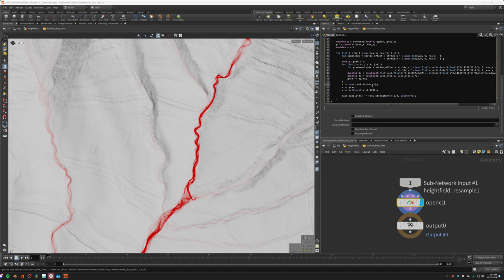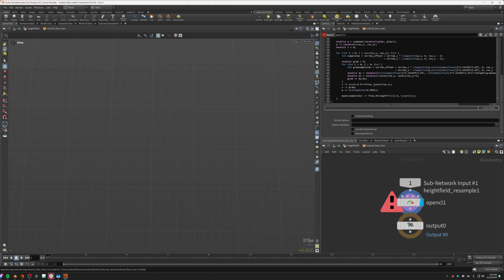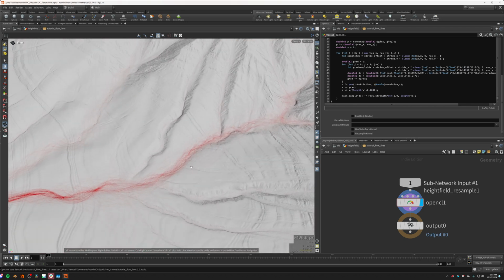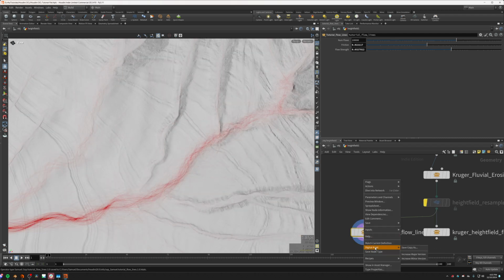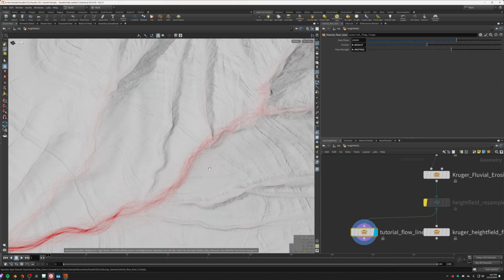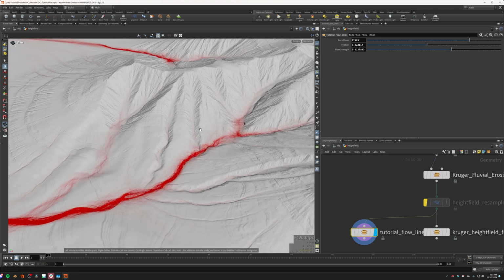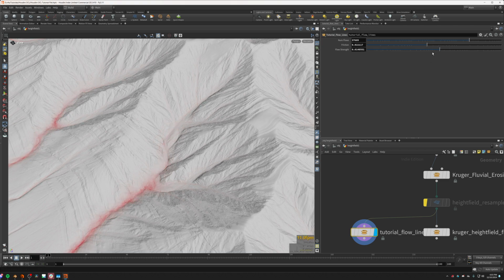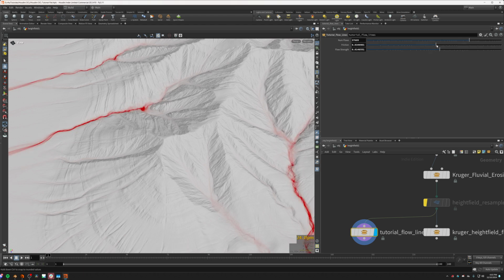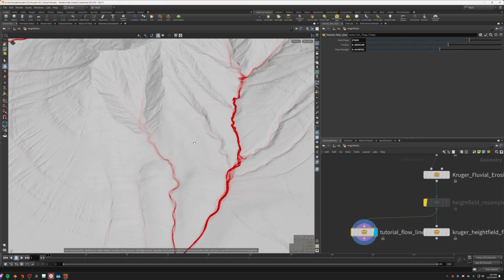Sorry. Grab the voxel size x and plug that into the second term. Oh, we need to make this a double. Yeah, so that's a lot closer to the original. And save node type. Match current definition. Then you can add a few more flows to make it brighter. Yeah, so that's really fun.